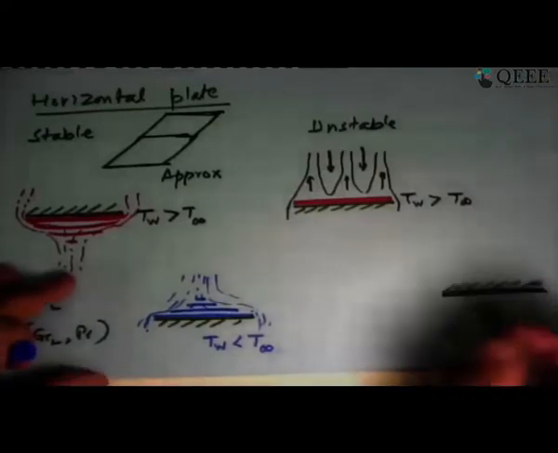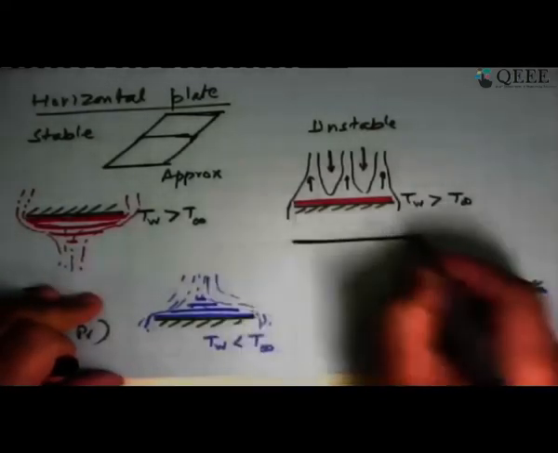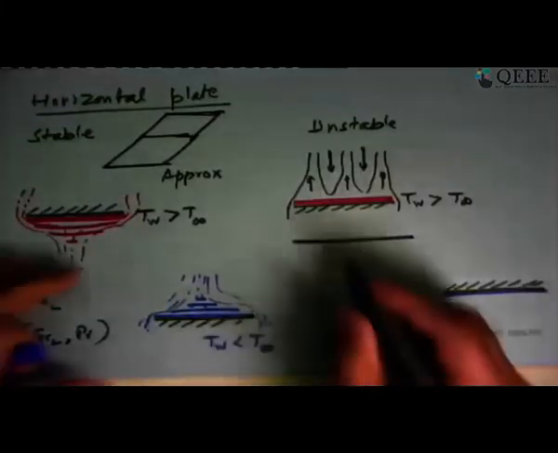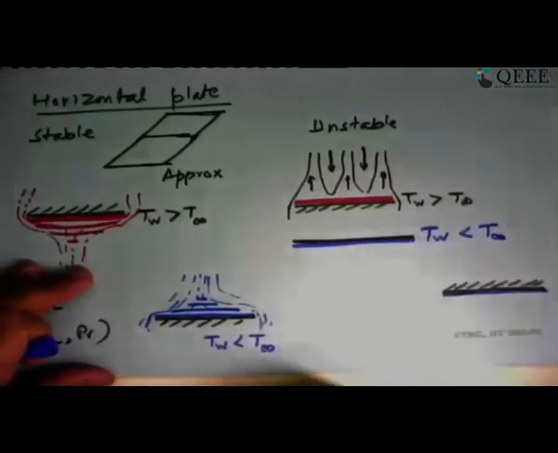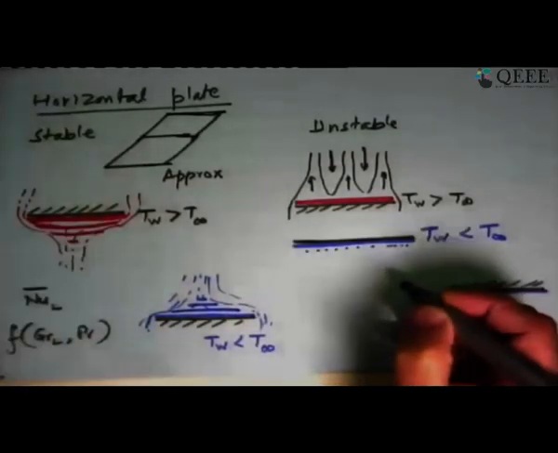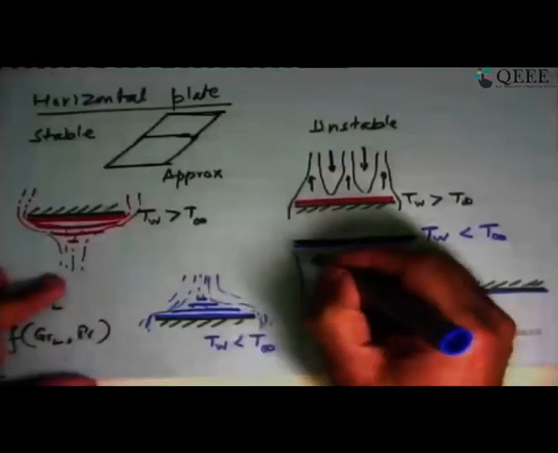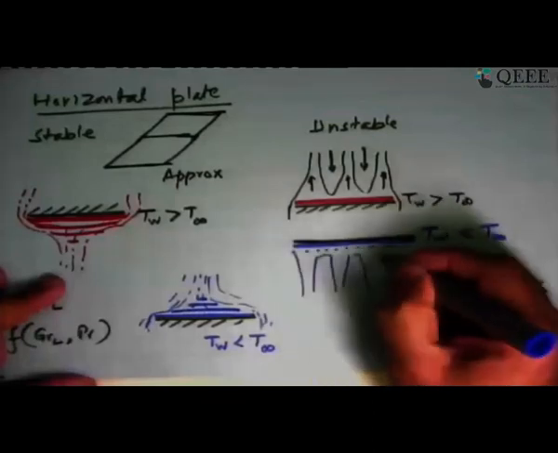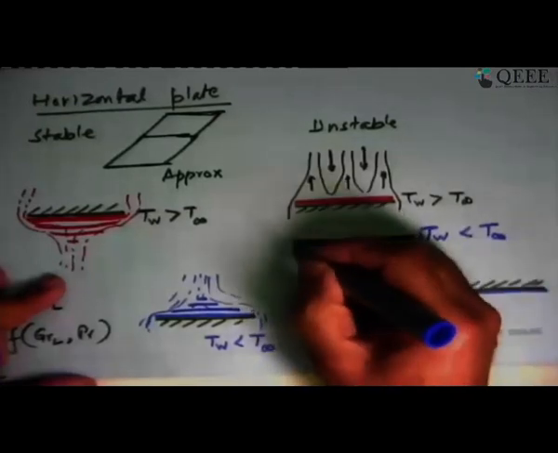The counterpart of this is when the plate is such that the cold surface is facing downwards. So you have this plate, and this is the surface which is cooled, TW less than T infinity. The fluid here again would become cold and would like to fall down, but it's not going to happen because continuity is forcing that. So you will end up having regions where streams of cold fluid are coming down and streams of warmer fluid are going towards the plate. So you have cold fluid going there and in between warm fluid coming up over there.